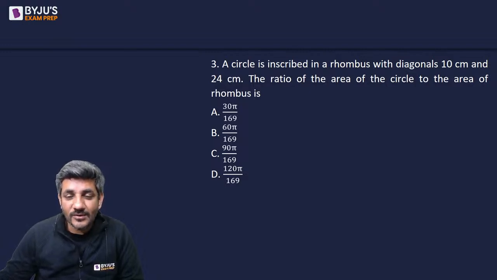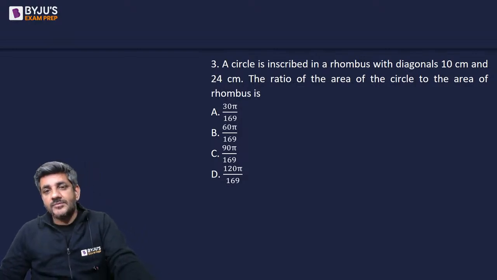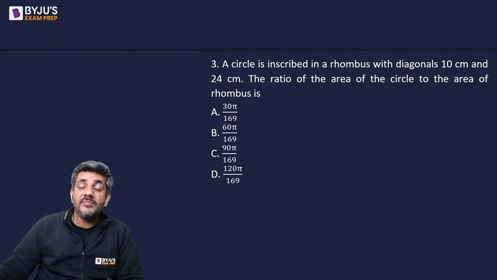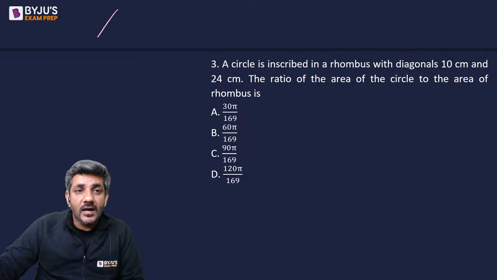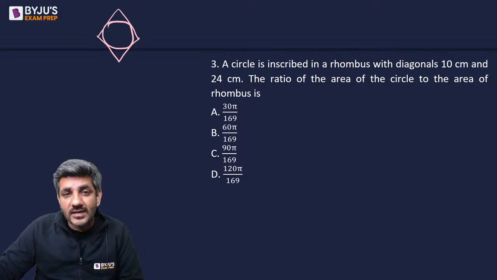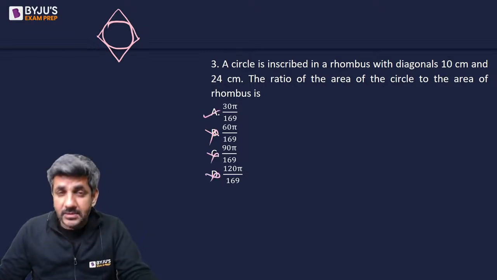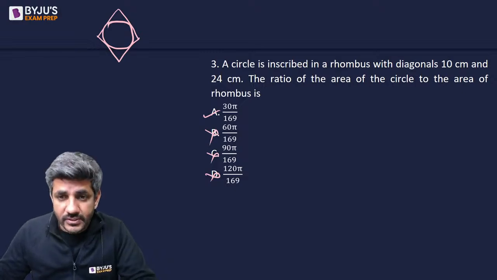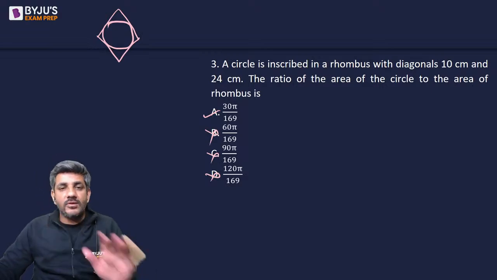B, C, D आंसर नहीं हो सकते। That's brilliant, very very good Music Core. हाँ जी, चलिए करते हैं। तो सबसे पहले Music Core का कहना है B, C, D तो आंसर ही नहीं हो सकते। Reason, ratio of the area of the circle to the area of the rhombus. अगर एक रोम्बस के अंदर आप सर्कल बनाएंगे तो ऑफ कोर्स सर्कल का एरिया रोम्बस से कम होगा, तो रेशियो ऑफ सर्कल टू रोम्बस तो 1 से छोटा आना चाहिए। This is greater than 1, greater than 1, greater than 1, so A is the answer. By that logic it is a brilliant answer, Music Core. Kripesh Roy has also given the answer A, very good guys. So that means it is absolutely correct, right?